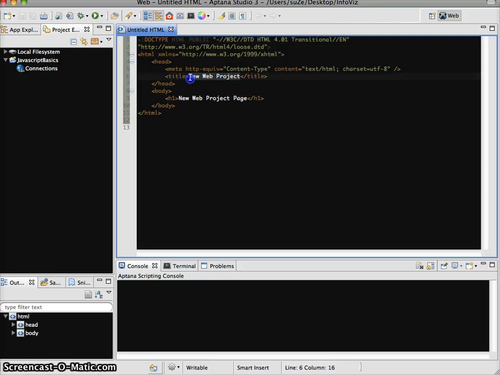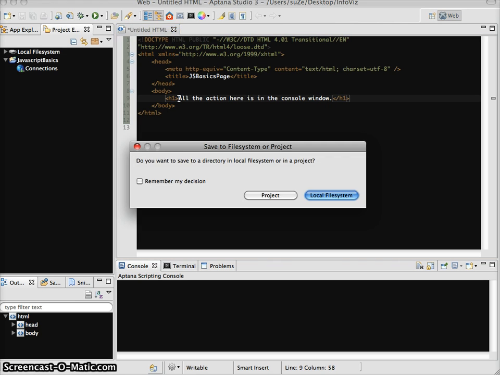And I'm going to call this my JS Basics page. And I'm going to put in my header text, which we modified last time as well. I'm just going to say all the action here is in the console window. Okay, so what's the console window? We don't know yet, but we will very shortly.